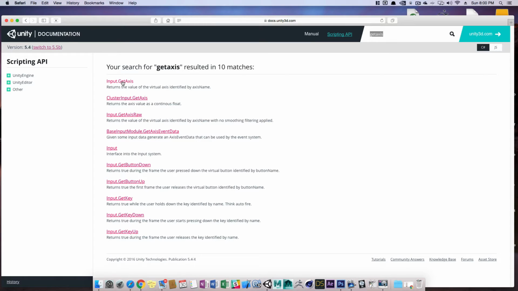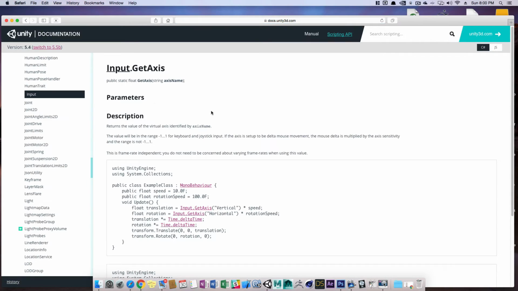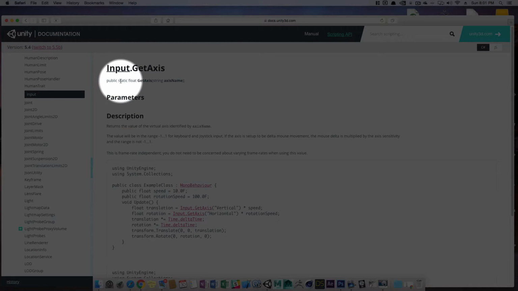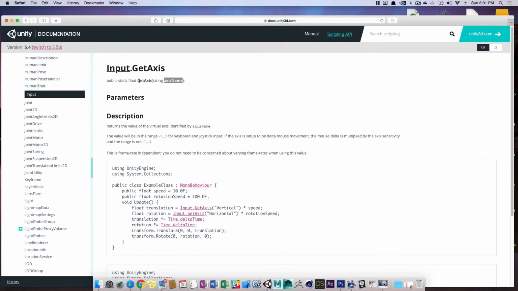Okay, let's go ahead and take a look at this GetAxis function. We can see here that it's a public method or function that we can call anywhere. Static means we can't change it. It just stays the way it is. Float is the return type for this. GetAxis is the name of the function, and string is the type of the parameter that we pass to this function. So in layman's terms, we call GetAxis, and inside of the parentheses we indicate which axis we're trying to get, and we would use a string, so it would be quote horizontal end quote to get the horizontal axis.